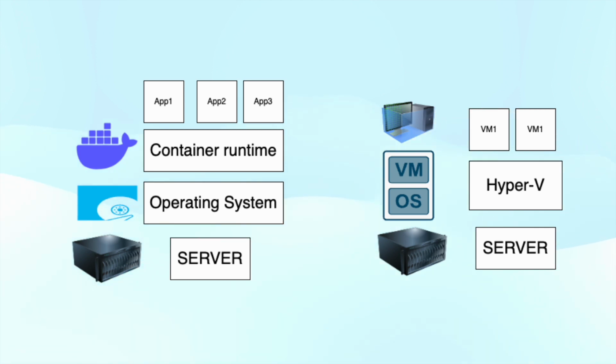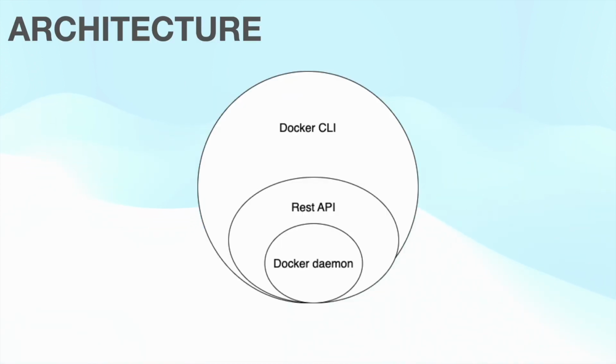Now let's understand the architecture of Docker. Docker consists of three things: Docker daemon, REST API, and Docker CLI. The system on which Docker is installed is called the Docker host. Let's say if you have a system where Docker is installed, then your machine itself will be called the Docker host. It is the house of all the containers which are running on that Docker. Coming to its first component, that is Docker daemon. It is something which we actually install on the Docker host. When we say we are installing Docker, it means we are installing Docker daemon.